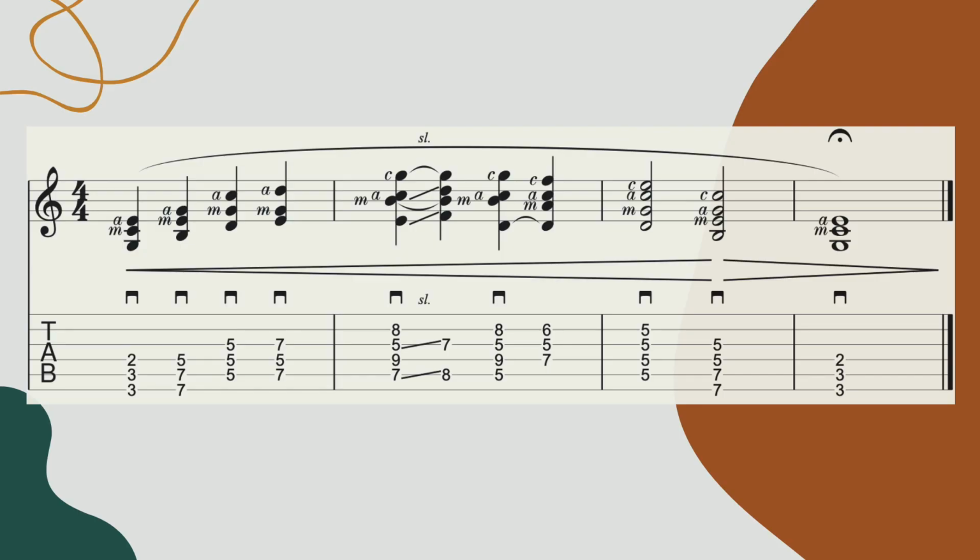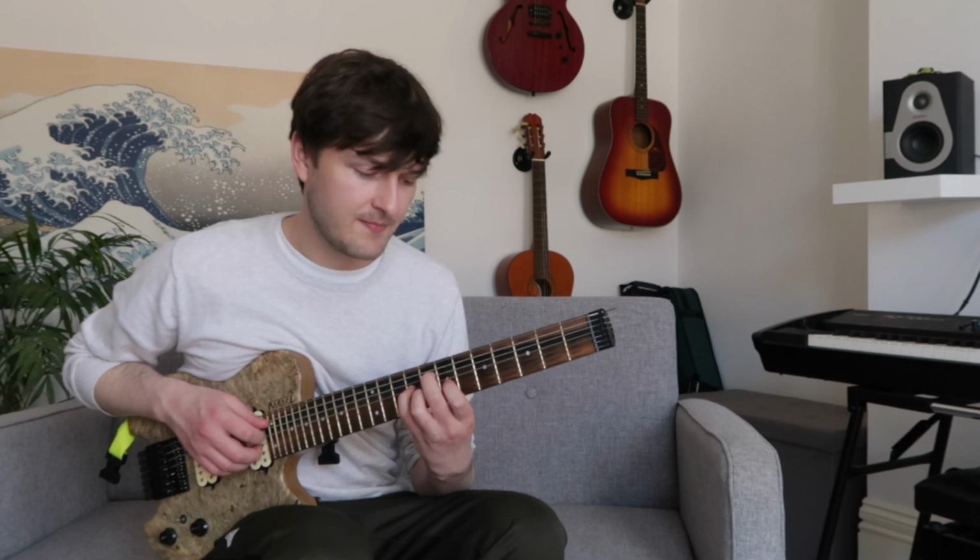Then, to get this next voicing, I only need to move my first and second finger, my index finger and middle finger, and they're going to go to the 8th fret of the A string and the 7th fret of the G string, which is another voicing that I used in the 4 chords you need to know video. And this is a kind of a G7.